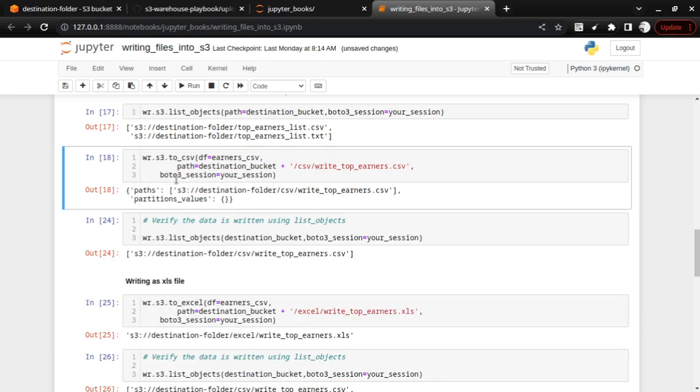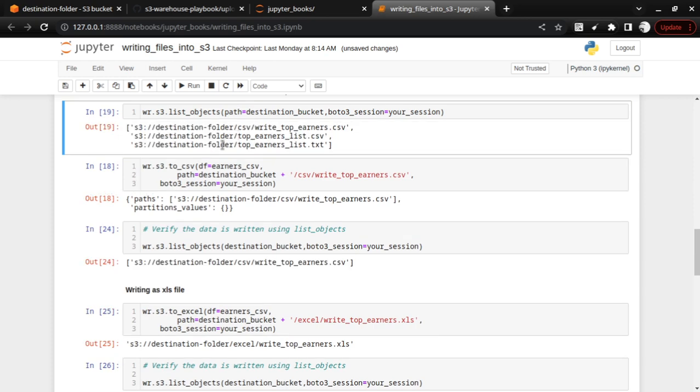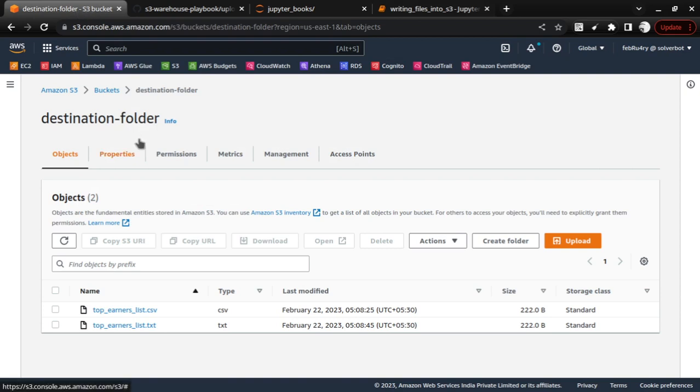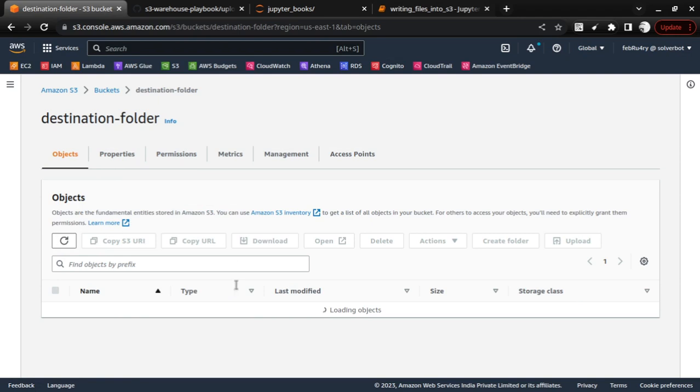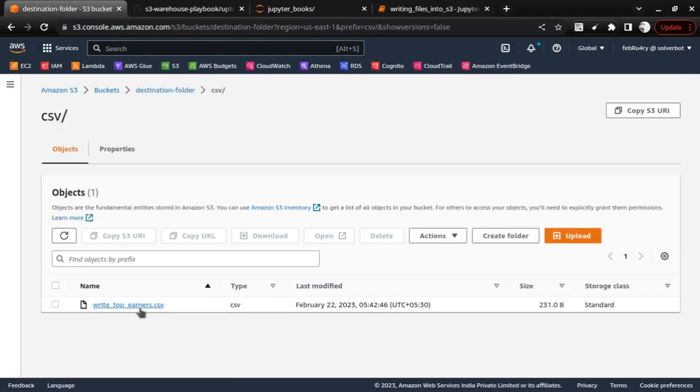it has already done it. It has written to the AWS S3 bucket. And again, if I execute the list objects command, you will see that it has the file that you have written. If you want to recheck, you can go to your AWS buckets also, and if you refresh, you will see the CSV file like this, the write_top_earners one.